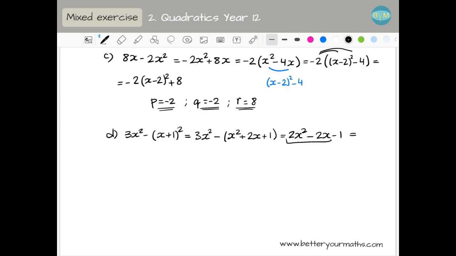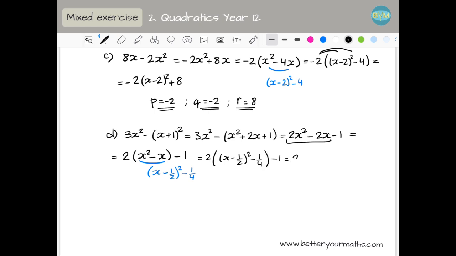And now I'm in a situation similar to the previous question. So we factorize the 2 outside. We have 2 times x squared minus x, and then the minus 1. We are going to complete the square with this one, so x minus half of the coefficient, so a half, minus the coefficient squared, so a quarter. Now substitute back and I have 2 times bracket x minus 1/2 squared minus 1/4, and then the minus 1 outside.